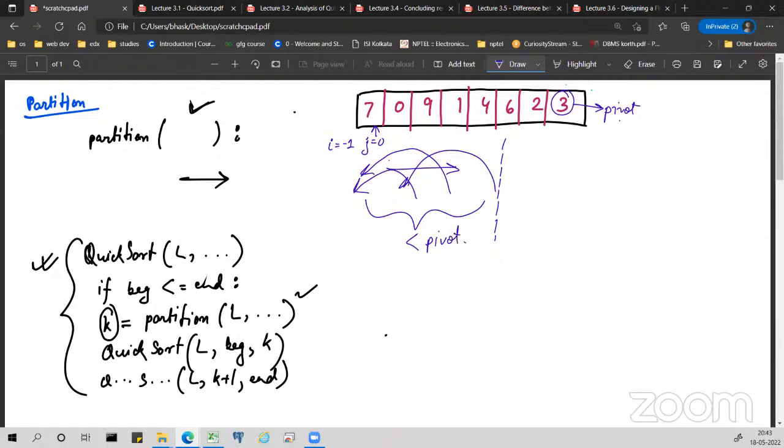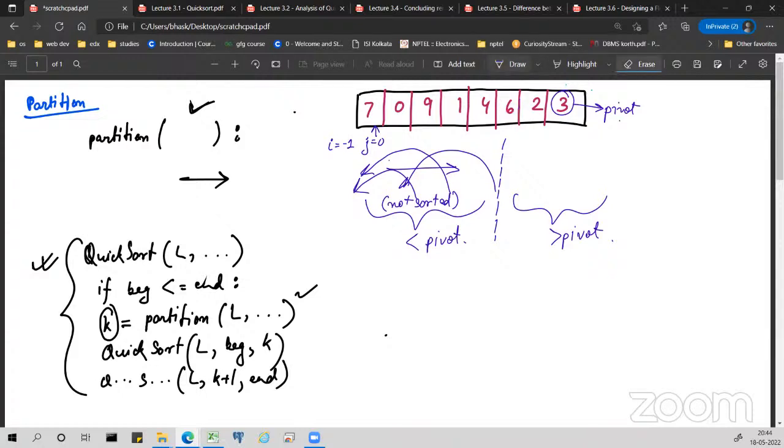After I iterate till the last of the array, I can say that all these elements left over are greater than the pivot. Please mind one thing, these are not sorted. In insertion sort, we picked an element and moved it on the left hand side into its appropriate position. Here we just don't want to do that.